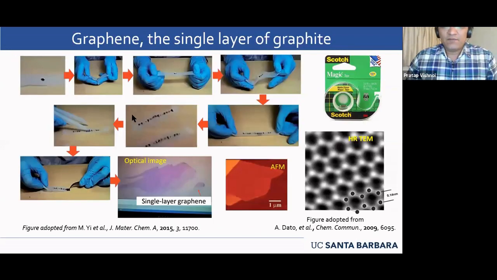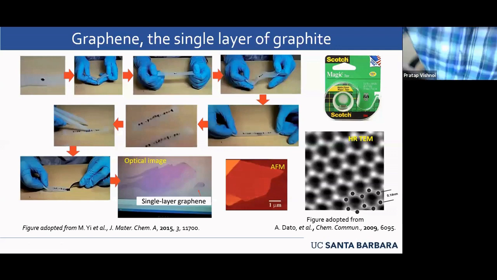Okay, for college students, I just wanted to put a picture. How can we take one sheet out of graphite? These pictures show the sequence of how to do it. Take sellotape or scotch tape, whatever you have, put a piece of graphite on top of it, and your adhesive should be on the upper side of the tape. I can show you. I have sellotape, I think.